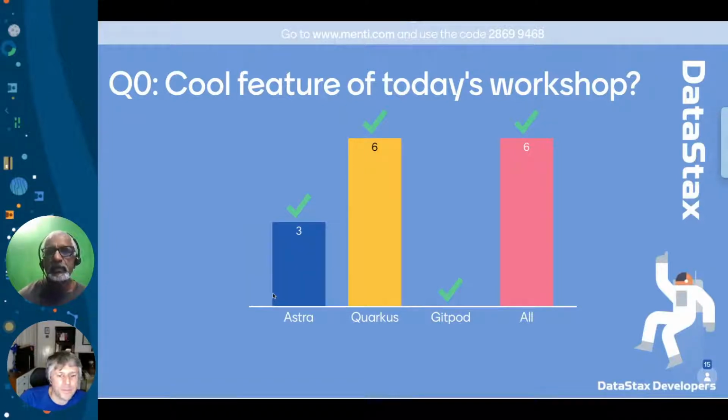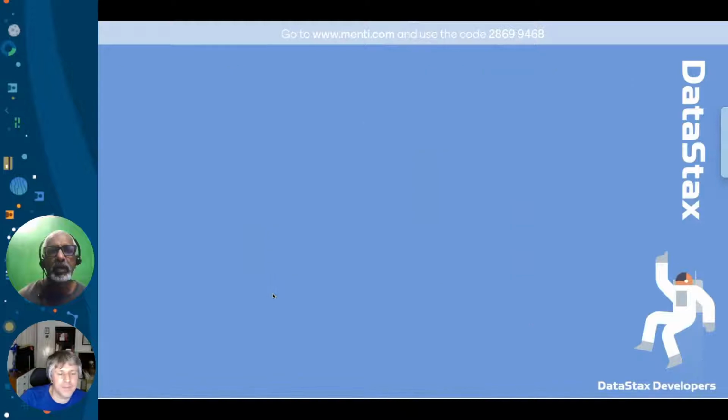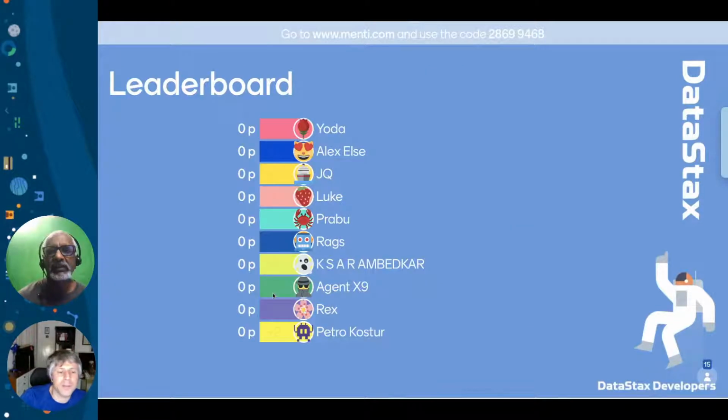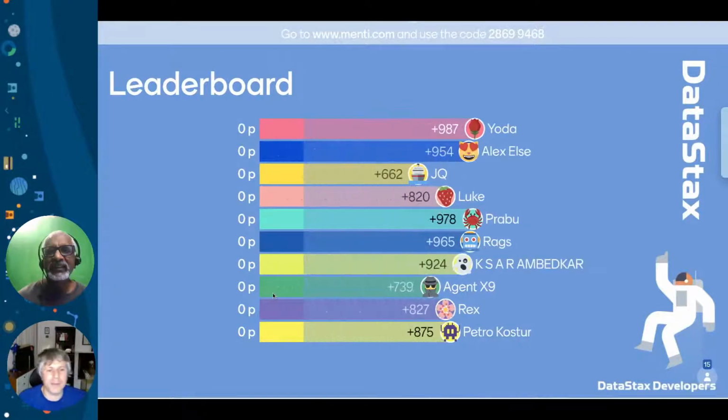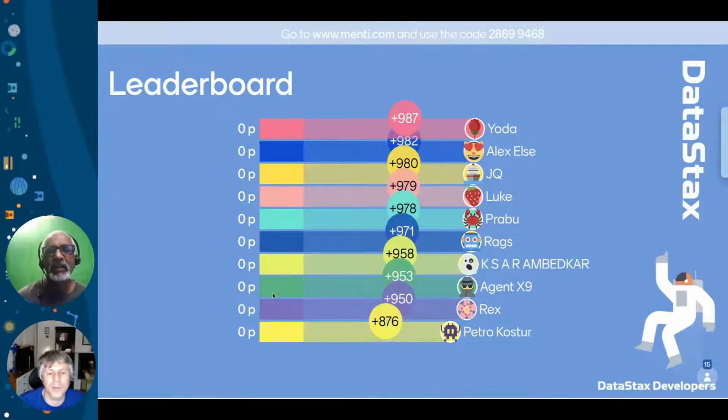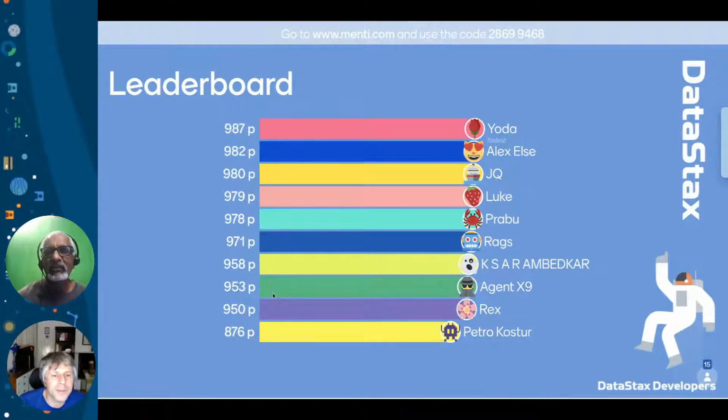But let's proceed. Let's see who is on the leaderboard. So this question was all about speed, but the next ones will be different. Do you see Rags here? I know the answer and I still didn't answer fast. I'm not good at this, so I'm not even gonna try. So Yoda is the fastest, but the competition is still very open. Yes, let's see the real questions now.